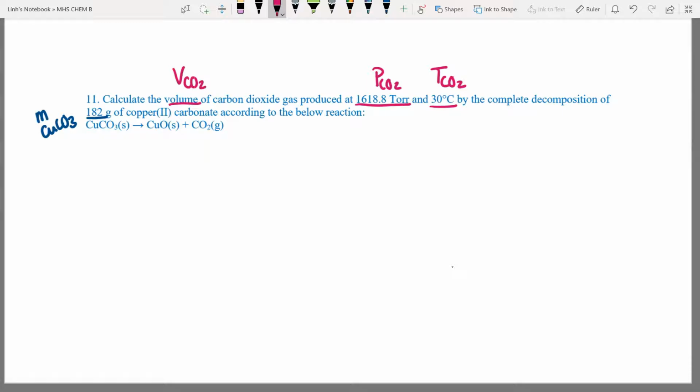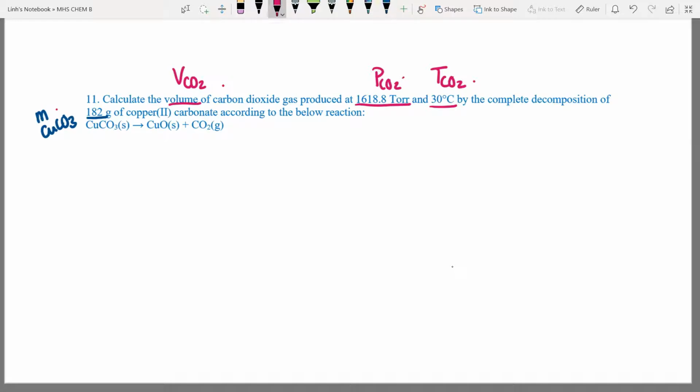So the key to recognizing that a problem is a gas stoichiometry problem is when you are given information that not all of them belong to one chemical. So in this case, we have volume, pressure, and temperature belonging to CO2. Now actually volume is not even given to us, but pressure and temperature belonging to CO2. But mass is belonging to copper carbonate. But the good thing is that we can go from copper carbonate to CO2 or vice versa using stoichiometry, because there is a mole ratio between these two chemicals. And it's exactly what we're going to do.